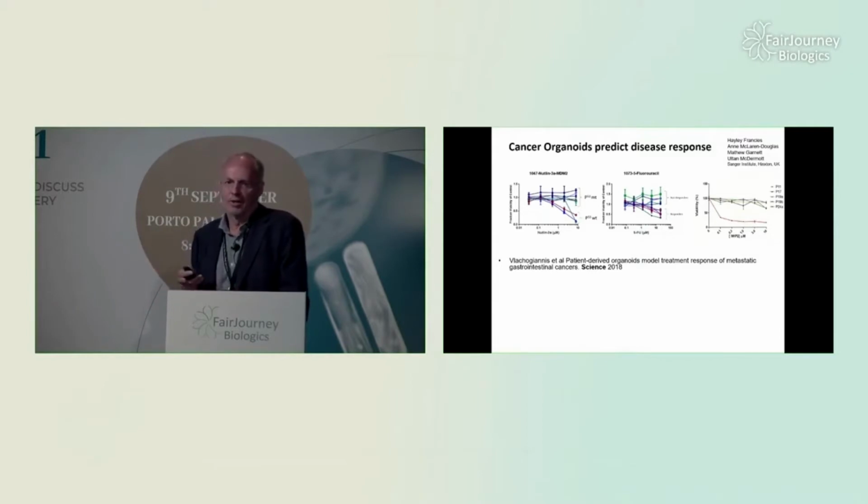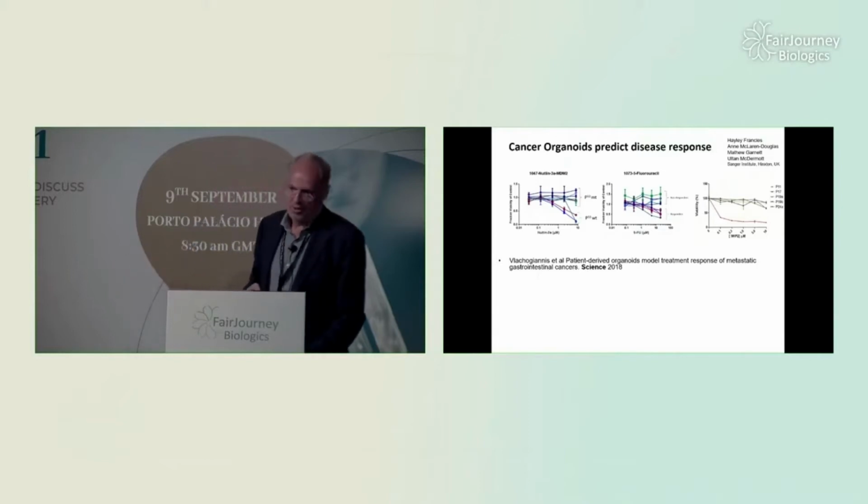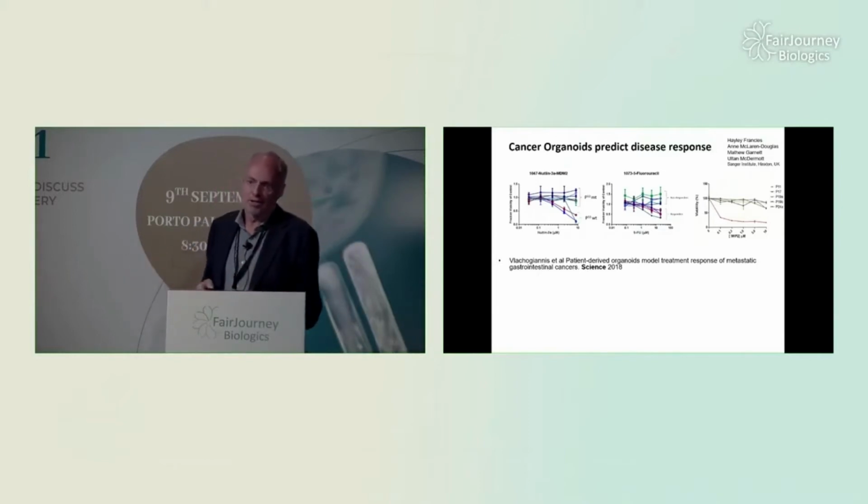Now, for cancer, you're classified, and then it's a statistical argument why you're given a drug. You're in a group that will respond, but you don't know whether you are in the responders or the non-responders. You only find out when you get the drug. But this would offer the potential to actually determine whether your cancer cells do get killed by the drug that is designed for your group. And maybe you can shift.